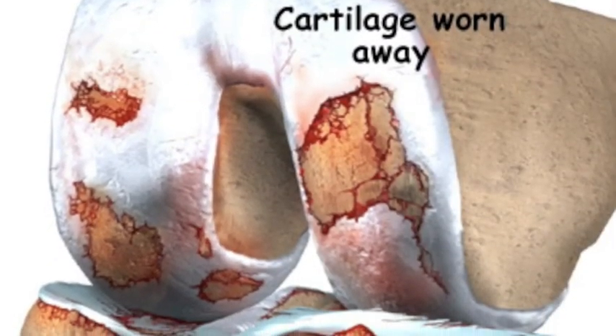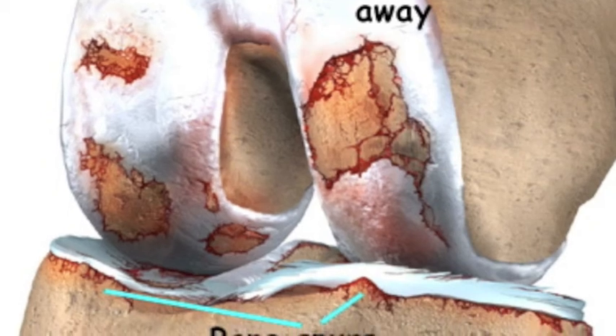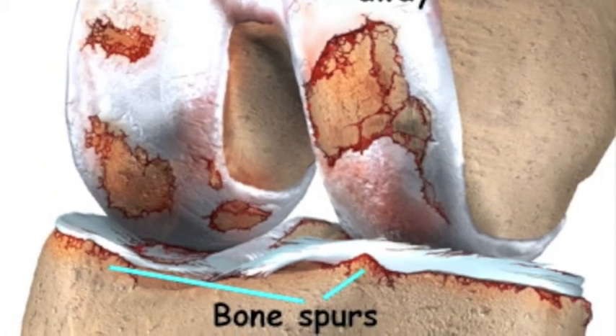Repeated steroid injections have been shown to wear out cartilage prematurely, as shown in this picture. What you have to ask yourself is why are we even doing these injections these days anyway, when there are a lot of alternatives out there that can do the same job without being destructive to that joint?